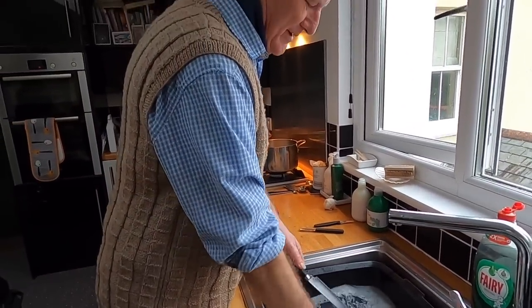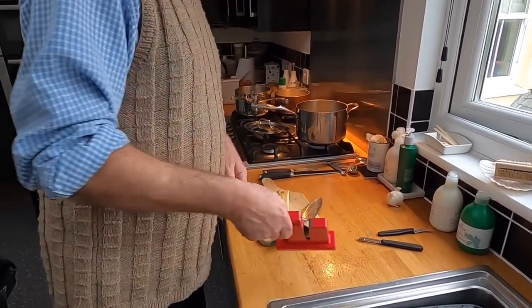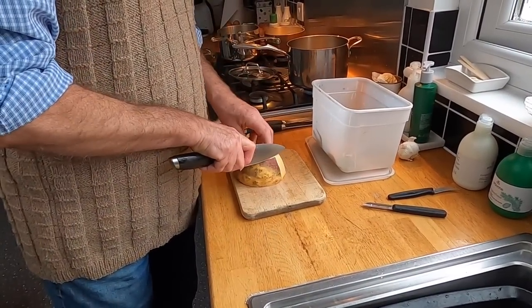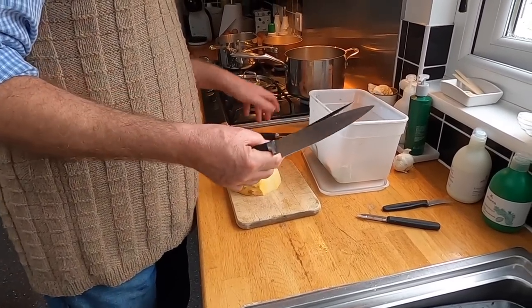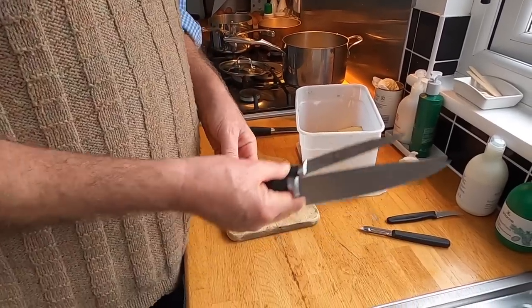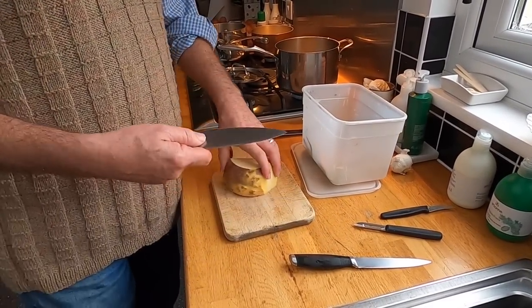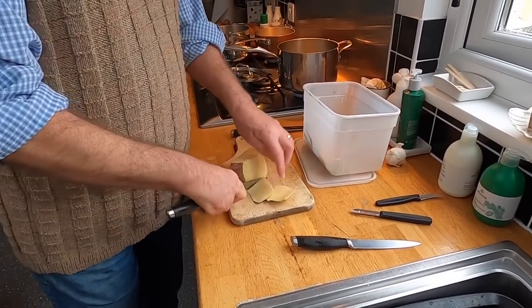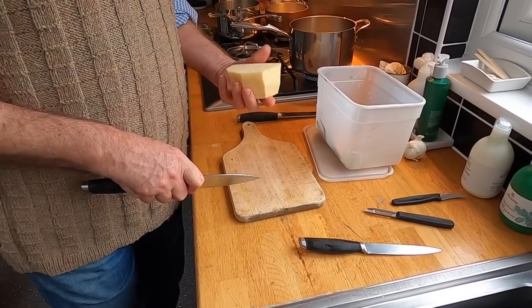A quick swipe each day on a little knife sharpener keeps my supermarket knife purchase sharp. I bought a supermarket set — I think they were a penny short of ten pounds about six years ago. We've offered to buy him really expensive ones, but he'd just keep them in a box and admire them. Sharp knives are no danger — it's blunt knives that cause accidents.